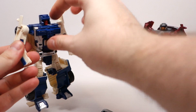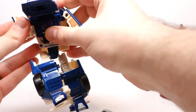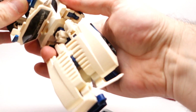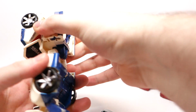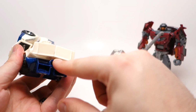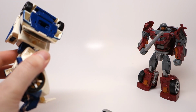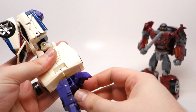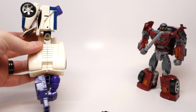So that's both legs. And for the two arm bots, what you're doing is essentially putting the top half back into vehicle mode, and leaving the bottom half in robot mode, but you're connecting the two halves together and leaving these down and using this purple as a hand extender, so it's the same length as the other hand robots. There you have him in his arm mode.